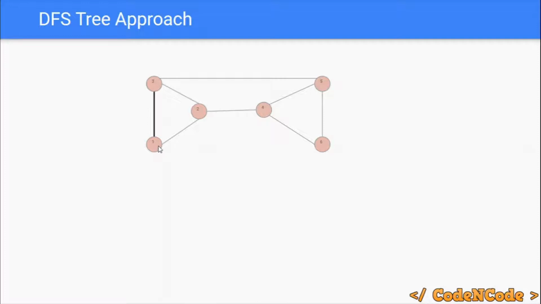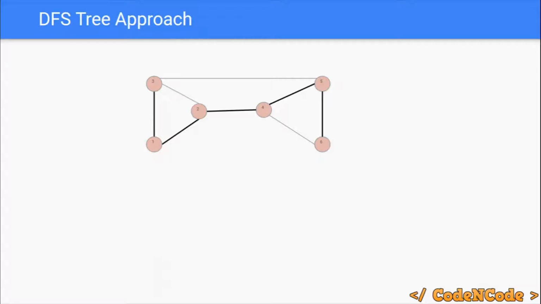Now since node 1 was not visited, from node 3 we would make a DFS call to node 1, and this is called the forward edge. Again, everything I have explained in that finding bridge video. Now from node 1 you can reach node 2, so we made a DFS call to node 2, and this is nothing special, only DFS. From node 2 to node 4, this is again a forward edge, and 4 to 5, 5 to 6. That's all. This thing what you have found is a tree, and this tree is called DFS tree because you have found this tree using DFS.